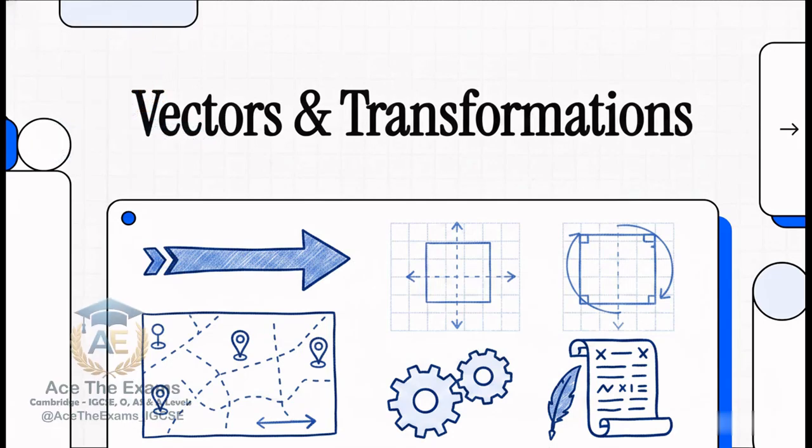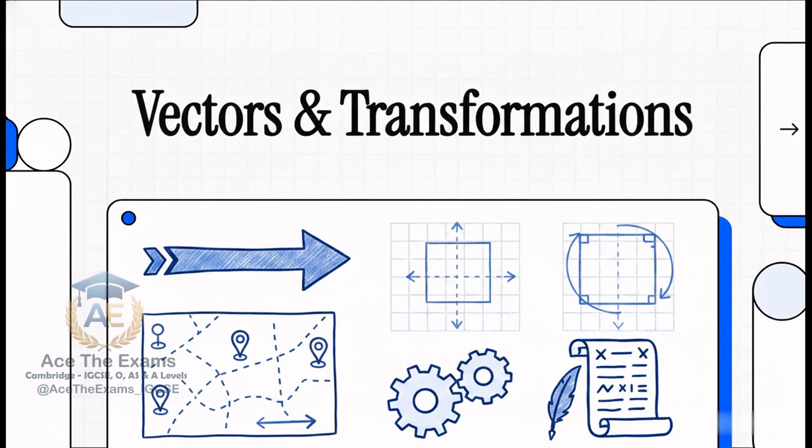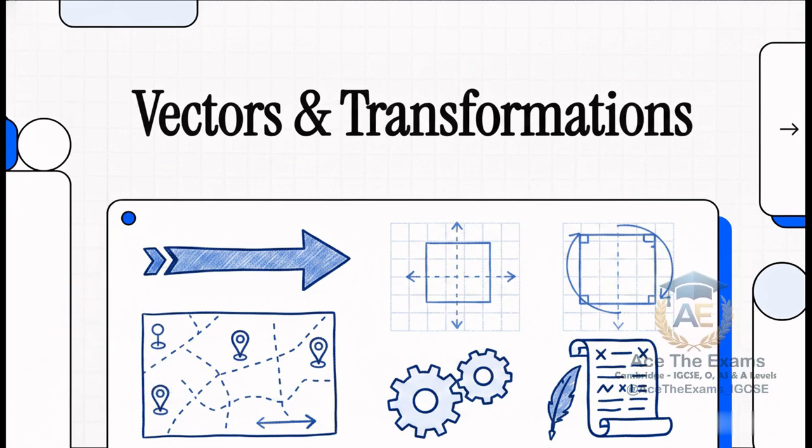Today we're diving into the incredibly fascinating world of simple vectors and transformations. Think about it, we use the language of movement every single day, right? Whether we're mapping out a summer road trip or watching a character sprint across a video game screen. But how do we actually define that movement mathematically?